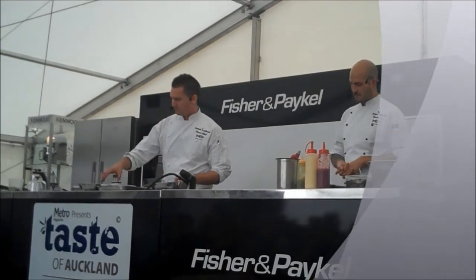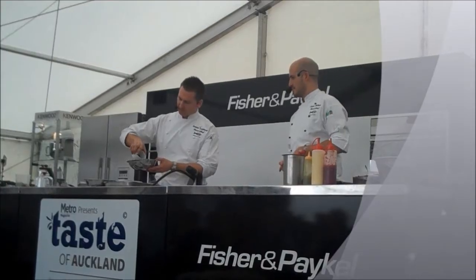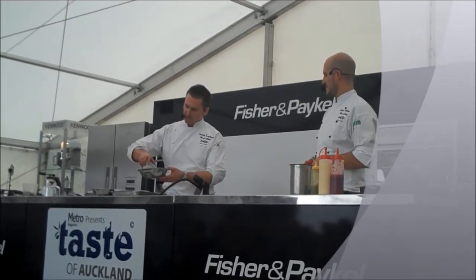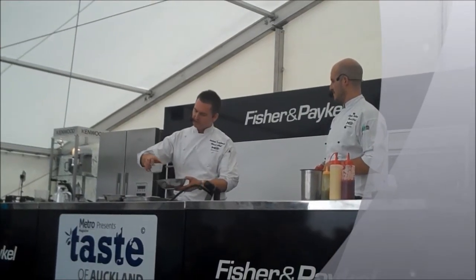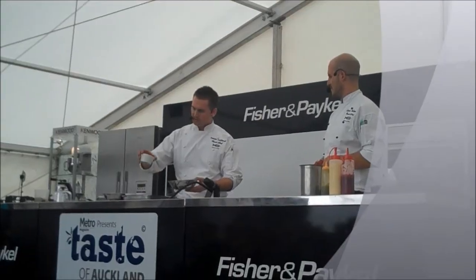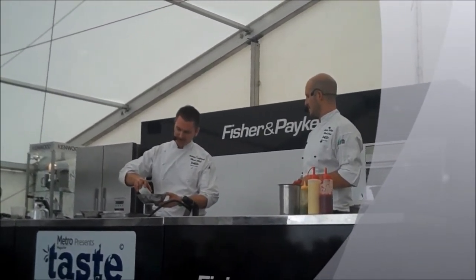So anyway, let's get this rolling. Get the vinegars in first. I'm going to put the kombu infused rice vinegar in there. Just going to make enough for this particular dish. A bit of the fresh yuzu juice, which is a small Japanese citrus lemon from Japan, of course. Some of the mirin.